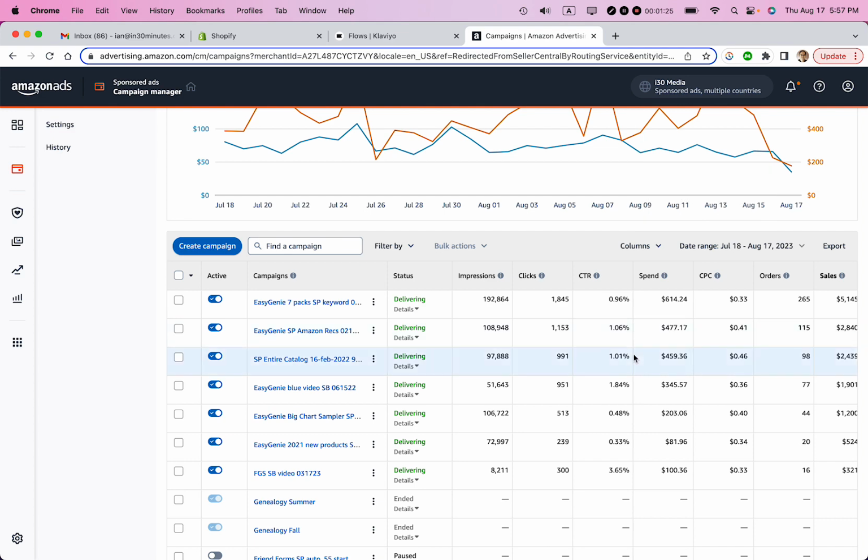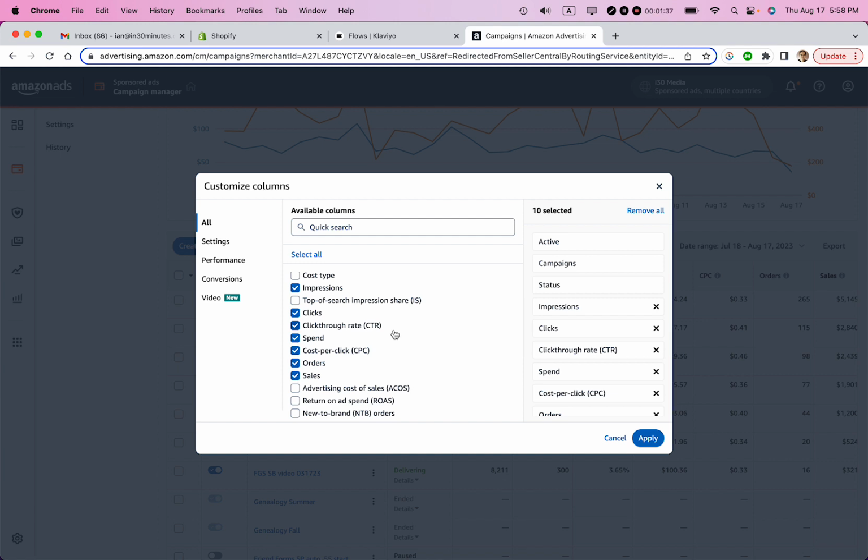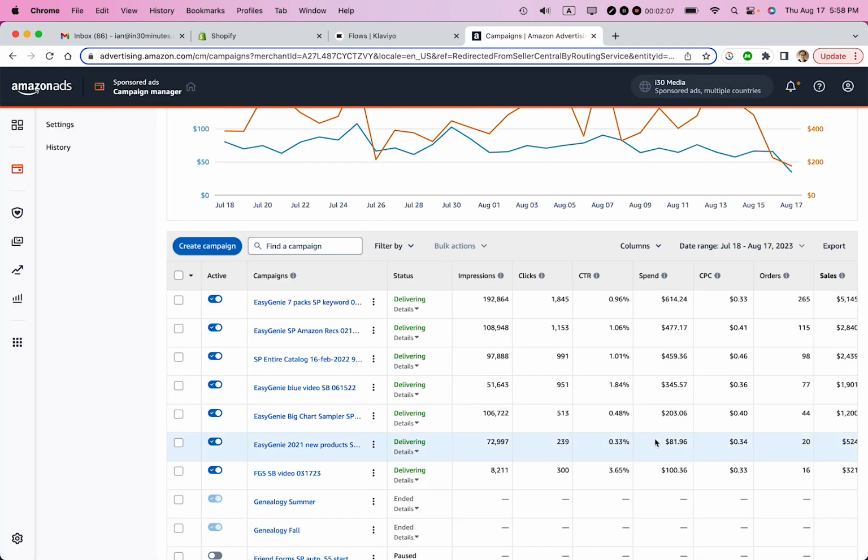The other thing that I'm going to do is I'm going to make sure that I have the columns that I want to see. So the columns, I'll select Customize Columns, and then I'll make sure that I have the items that I want to look at. Oftentimes, I find that Amazon pre-selects either advertising cost of sales or return on ad spend. I deselect these 2 items, even though Amazon loves to use this as a metric of success. As I've explained in many other videos before, I don't think it's particularly helpful all the time, and in fact, it can mislead you. But I do want to see the sales, the orders, the spend, and the clicks. Those are really some of the top things that I look at, and then I'll just click Apply.